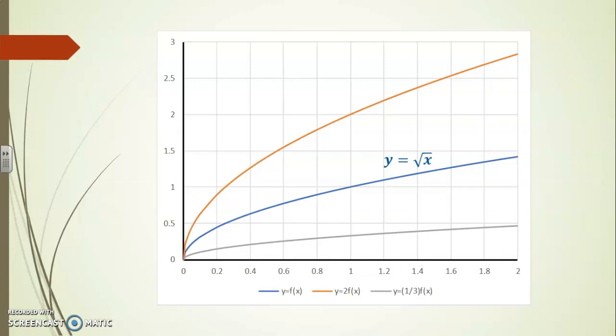Again, just to see what the effect of an a value will have, here is the basic square root function, y equals root of x. If we were to replace y equals square root of x by 2 root of x, it will create a stretch. Notice how the function accelerates upwards faster than it did originally. So it's a vertical stretch. If we were to multiply root of x by 1 third, a would be 1 third and therefore between 0 and 1, and it would compress it vertically, leaving it closer to the x-axis.